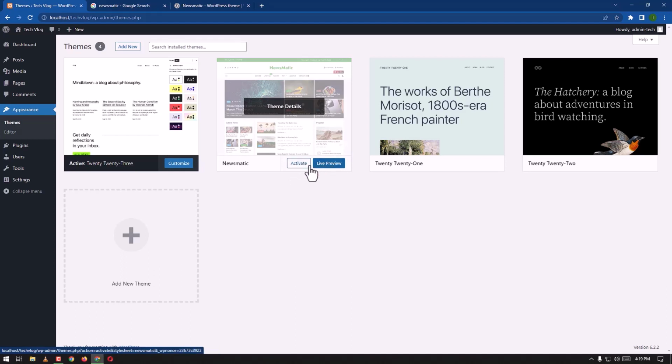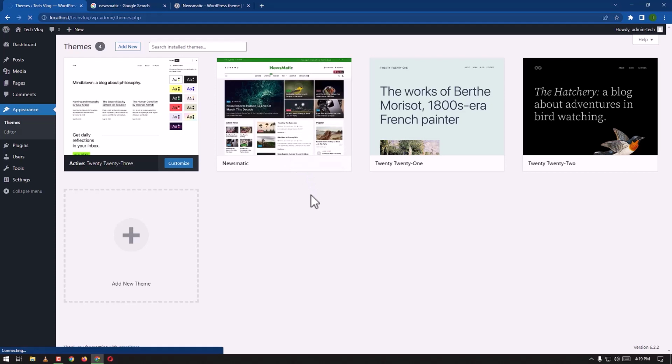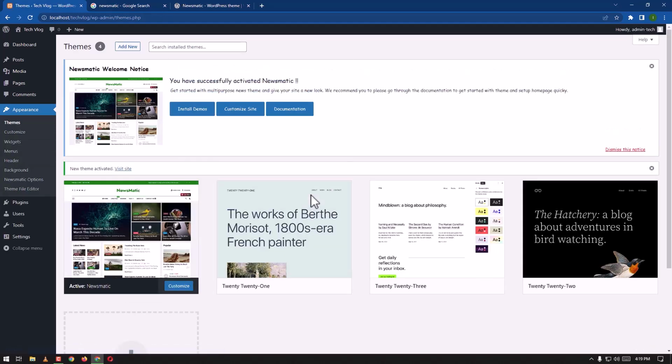We shall activate it, and now we have activated it. And here we are going to look at how our web is gonna look. Here we go. It is processing, and our web is gonna look like this theme because we have installed the theme.